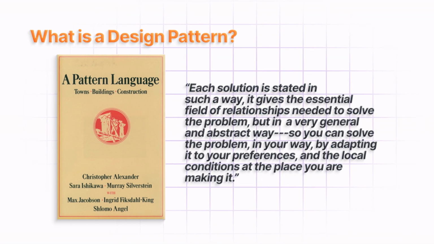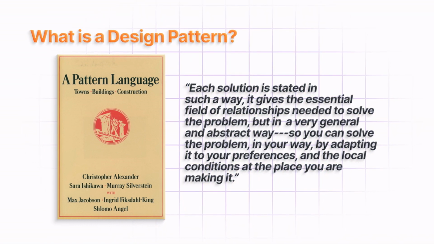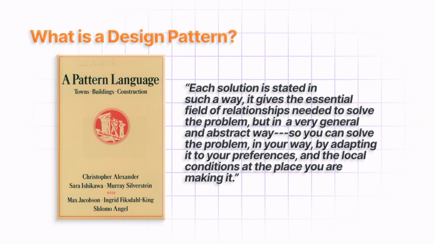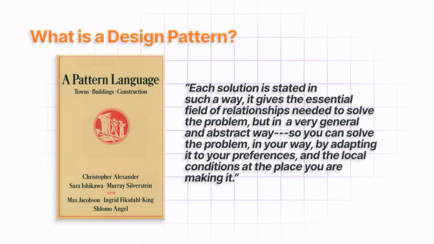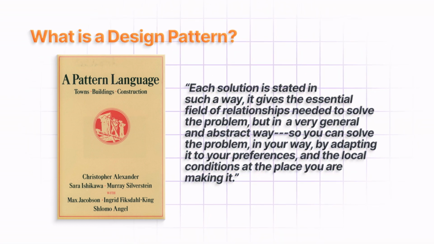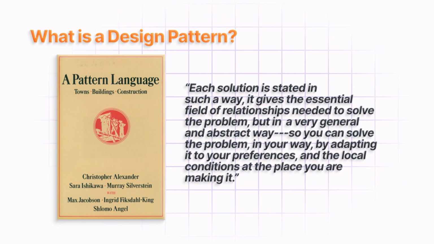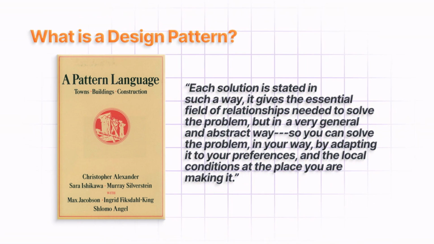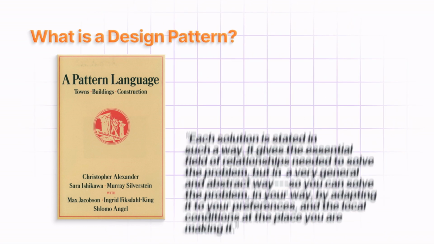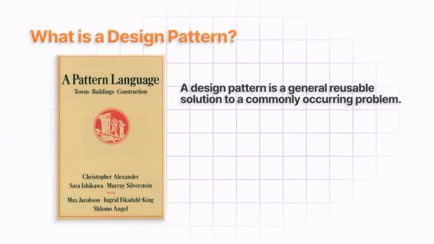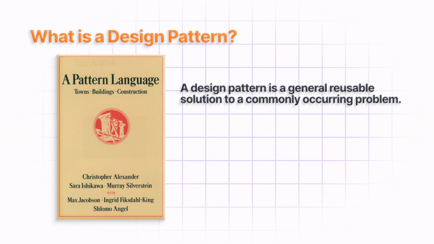They say, each solution is stated in such a way that it gives the essential field of relationship needed to solve the problem, but in a very general and abstract way. So you can solve the problem in your way by adapting it to your preferences and to the local conditions of the place you are making it. So in layman's terms, basically a design pattern is a general, reusable solution to a commonly occurring problem.